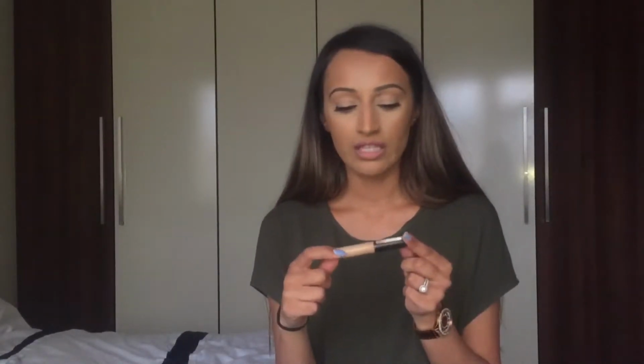And then I have more of a true to colour concealer, which is the Collection 2001 Lasting Perfection, and this is in the shade Warm Medium. The thing I like about the Collection concealers is that they have different undertones, like cool and warm, which is quite convenient for me if you've got a bit of colour to you, because it gives you a wider range of options, which I know some of the other brands don't offer. But that's more of my concealer that I use for blemishes and things like that, because it's more true to colour. I don't use it to highlight because it is true to colour.